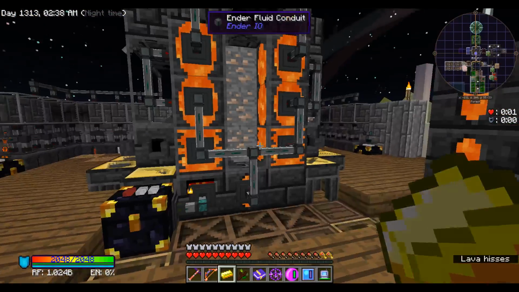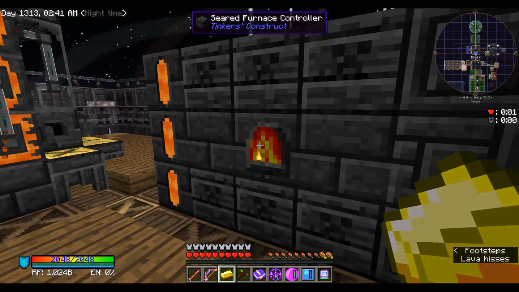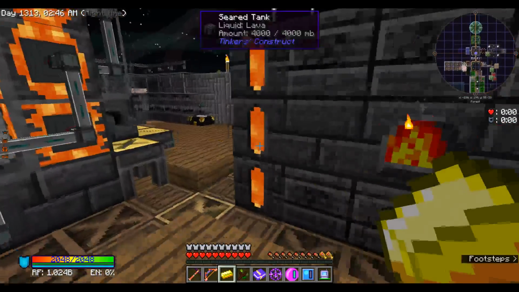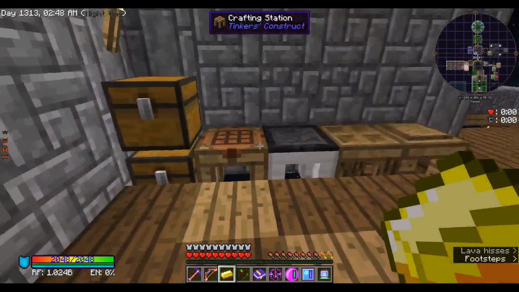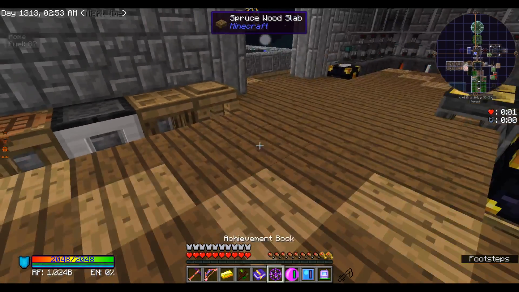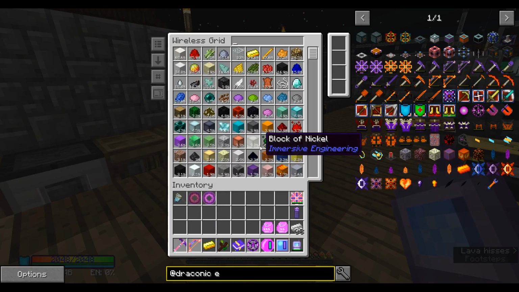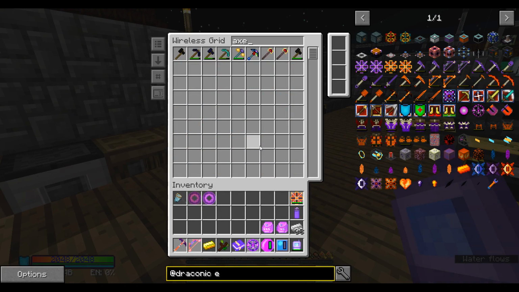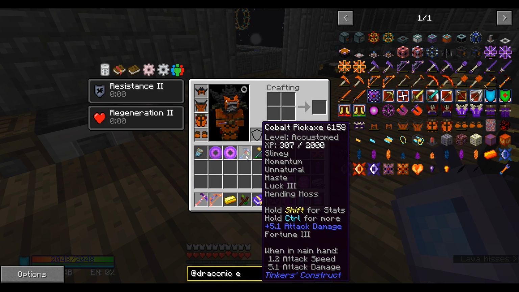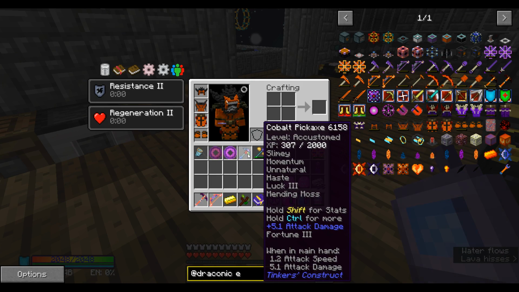But the other thing is you've also got a furnace for regular smelting that doesn't do all this, so you can do food and things like that in there. Now, you can make these special items, special weapons and armor and things like that. Let's look at some of my axes. Let's take that one and that one. So these have been made inside of Tinker's Construct, and they have special things that they do.